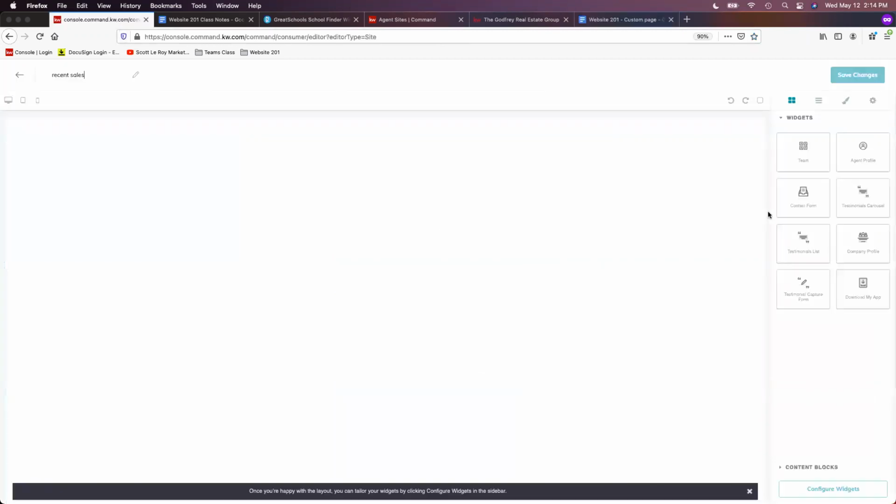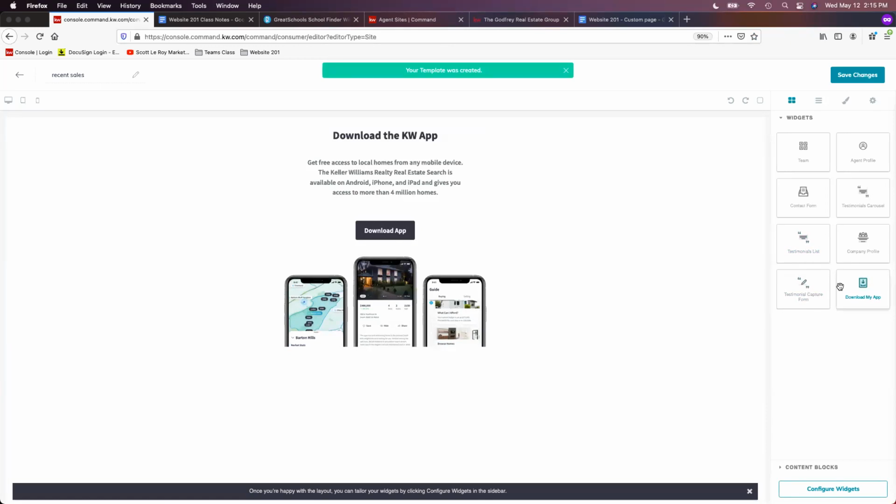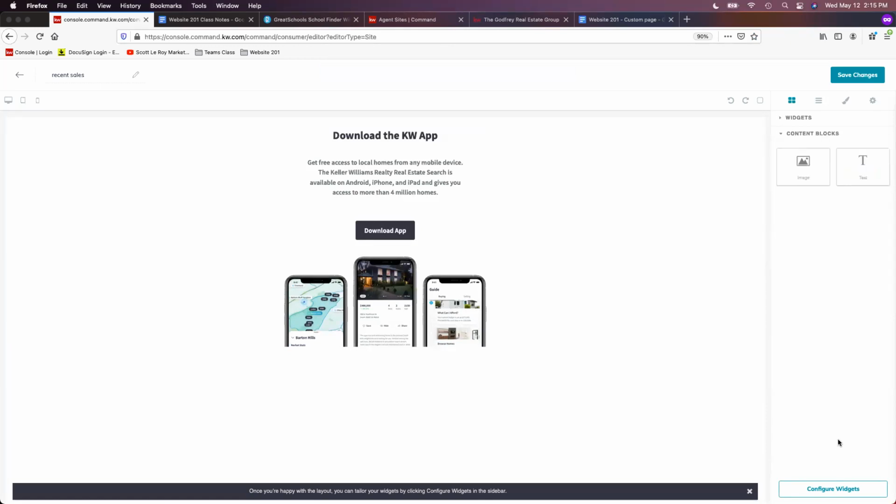So I'm just going to jump back to command and get my page ready to go. Again, you do need to be using one of these platforms or widgets in order to add custom content. The agent profile is not very friendly with pictures if you're just copying and pasting. So what I generally do is put a text box above that mobile app, exactly what we did for that mortgage calculator. I'm going to drag and drop my mobile app widget, and then I'll use my custom content blocks and drag and drop my text widget.